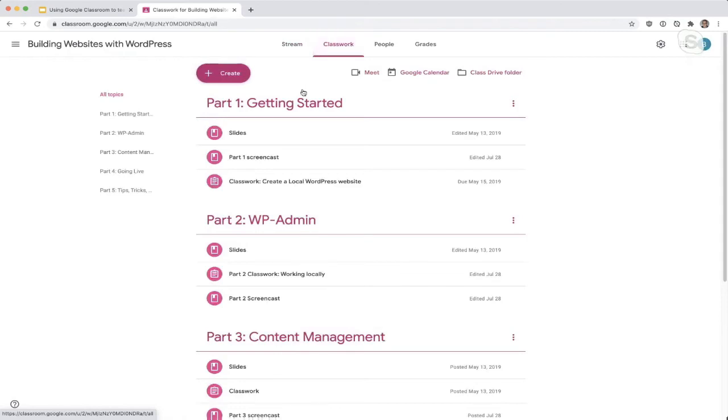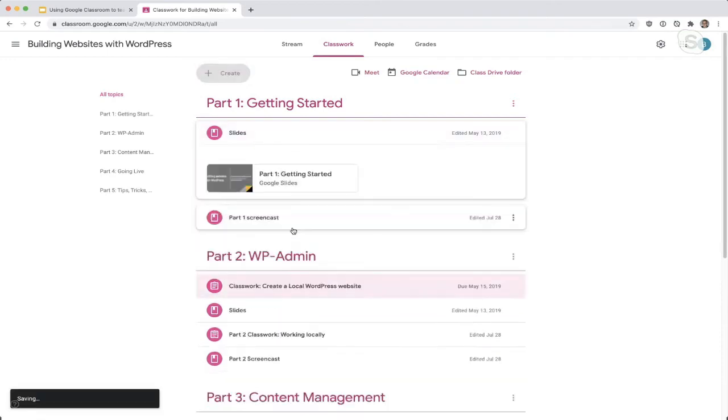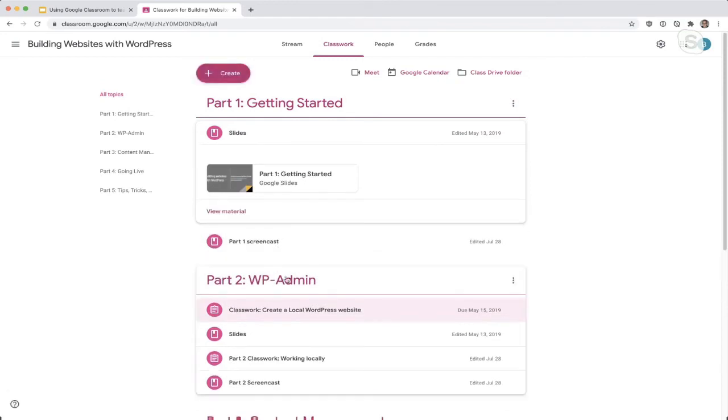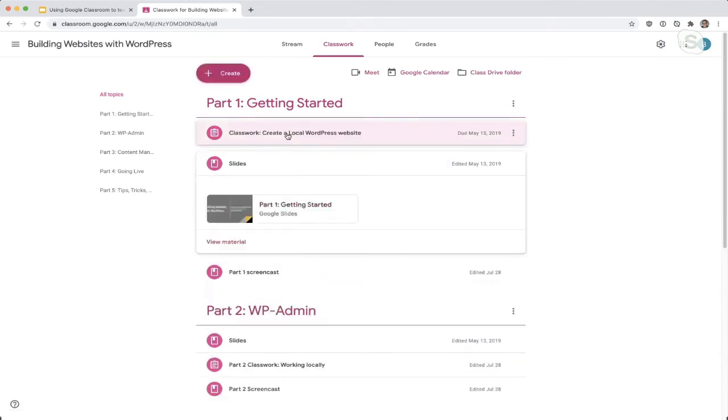The classwork breaks it up cleanly into sections. And in each section, I include a slide. These are the slides that I show in the first hour of the class. These are the slides that I follow along with while I demonstrate the processes that I'm explaining. The second file is the classwork. It's a little wonky. Okay, here's the classwork.